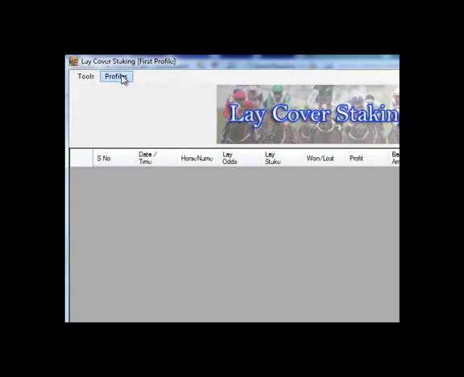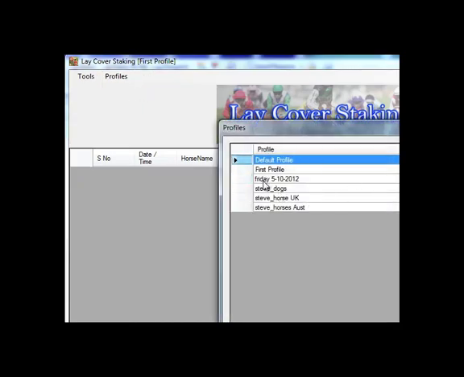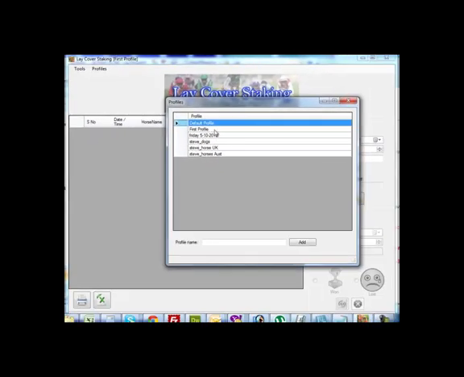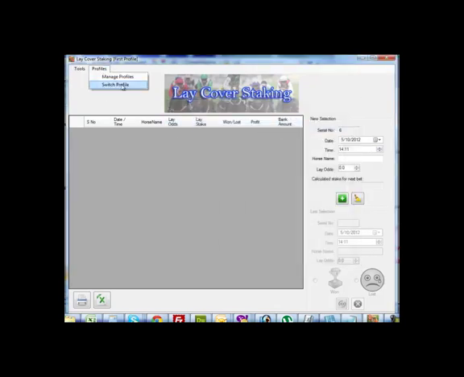The other button here is profiles, and we just touched on that a minute ago. Manage profiles. I've set up some here so you can see them. You can have a profile by the day, and you could bet across the range of horses, dogs, whatever, or you may want to have a football profile. Say for example we wanted one just for football UK. We add that. So on a Saturday we may want to come here, switch profile.